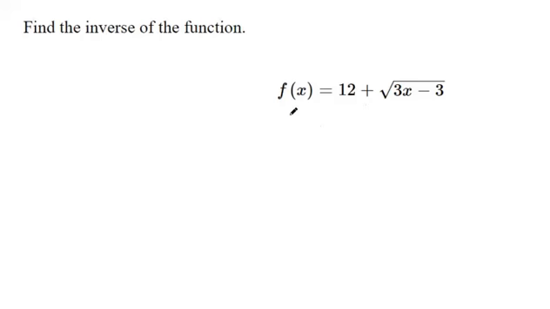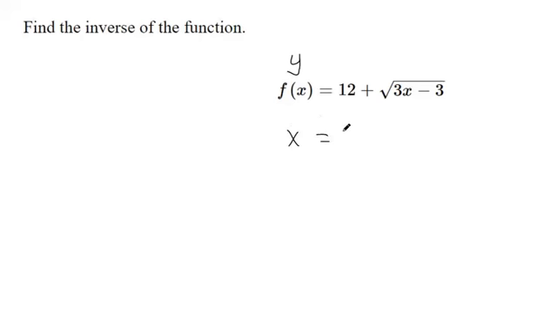Okay, so the first thing you can do when you try to find an inverse is switch the x and the y. Oh, and before I do that, look, f of x, you could think of that as your y variable in a regular old equation. Okay, so this is my y variable. I'm going to switch the x and the y variable.